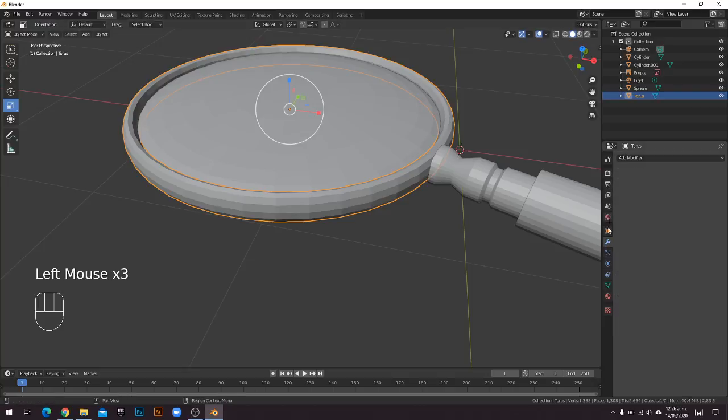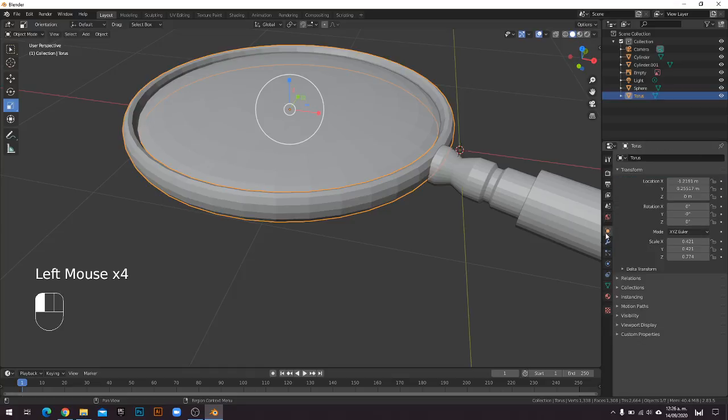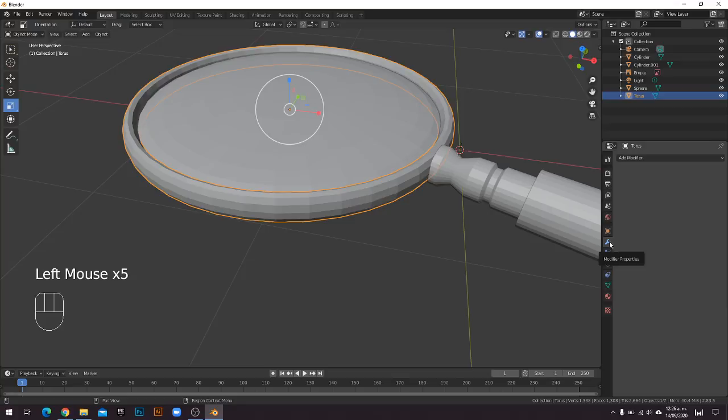The modifier panel is on the right where all the panels live, right here. You have the render properties panel, the scene properties panel, the layers, the world properties, the object properties panel, and the modifiers panel. This is the particle system. This is the physics simulation. This is the materials, which is the one you have used. All of these panels are necessary for different things, for different applications. We're going to take it slow, one at a time.